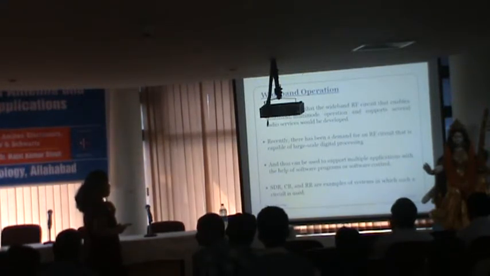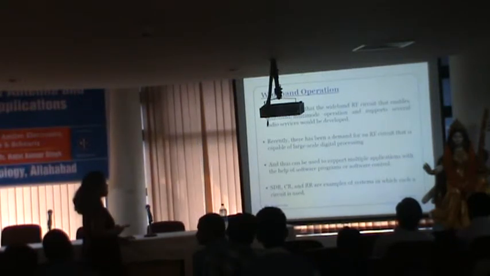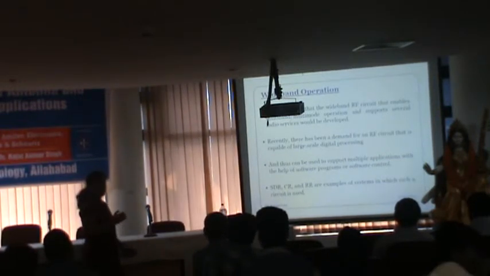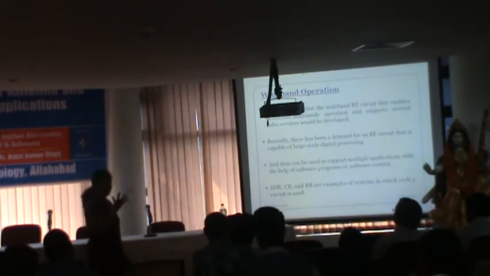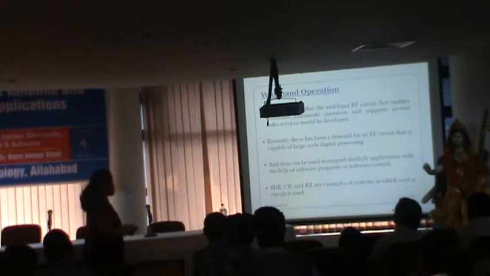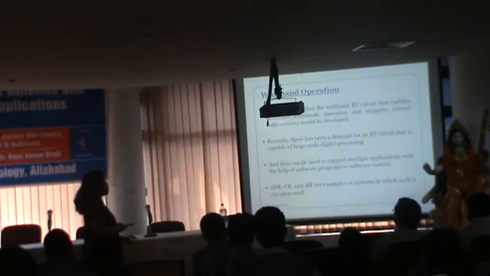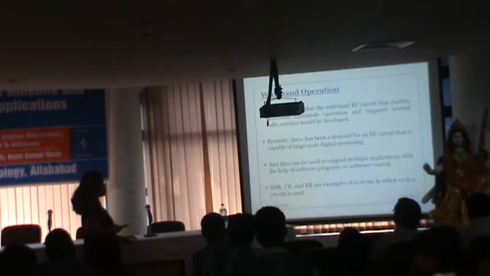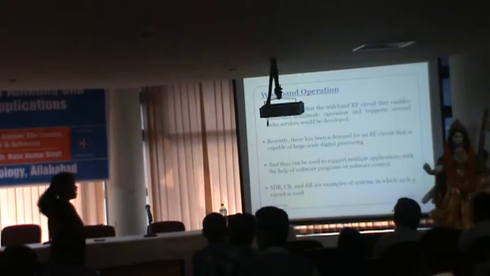So with this, there has been a demand for an RF circuit that is capable of large signal digital processing. When we are talking about your baseband processing, anyway it is already digital. So you would like to integrate your RF circuits with the digital baseband processing, and it can be used to support multiple applications with the help of software programs or software control. That is the next expectation.